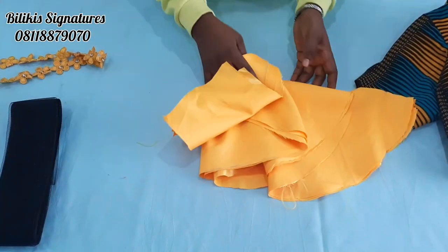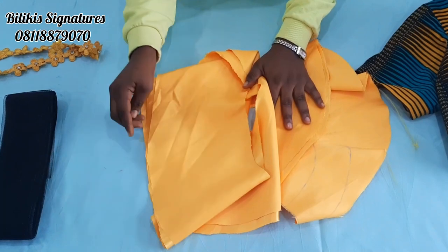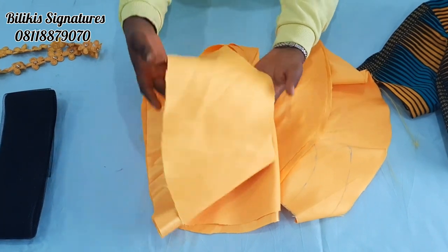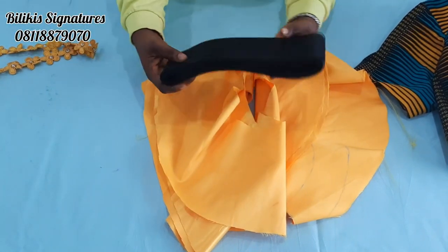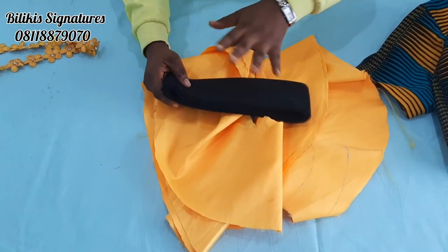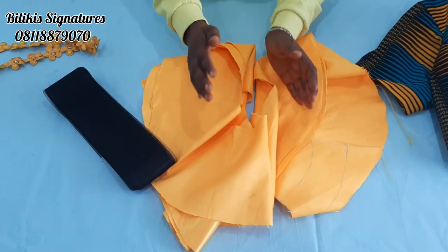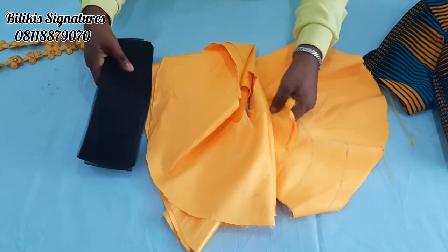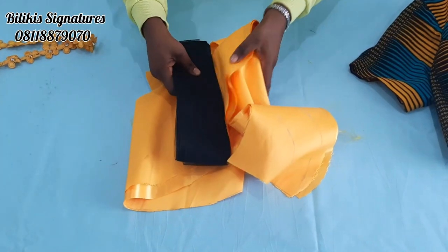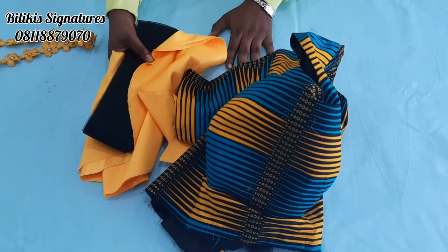So what I'll do now is to show you step by step on how to sew it. For this one, I don't need to add any interfacing to make it stiff. It's just okay this way. Then I'll be adding the horse hair braid to it. It's going to make it beautiful because by the time we gather it, the fold will just make a nice curve. So that is why we want to attach this. So right now, we'll go to the sewing machine to sew this up before attaching it to our main bodies.